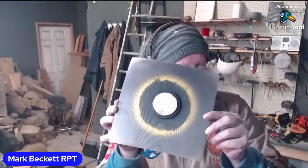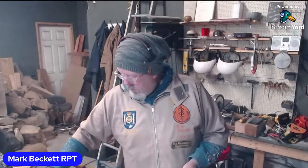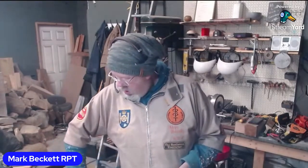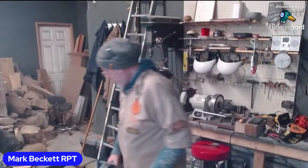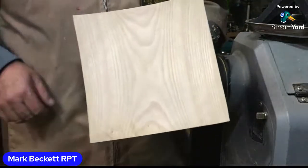Right, Alan. Sorry, Mark. Alan Jones has put a question in here. Guys, I've recently acquired some freshly cut down ash. I've turned three bowls wet, but my question is, what does the moisture content need to be before I can second turn? I would say between sort of 10 and 15%. If you're going to use a moisture meter, the first thing I say is, if you've got a workbench in your workshop, test it on that, because the ambient humidity of your workshop is what it wants to be. So wherever you live, it will be different, but 10 to 15%-ish.